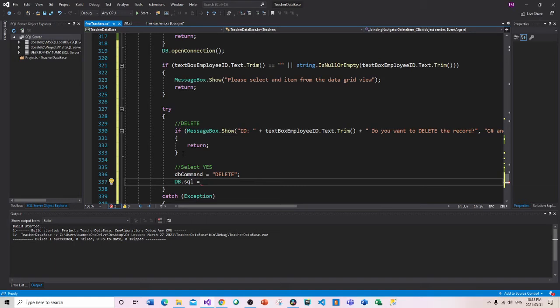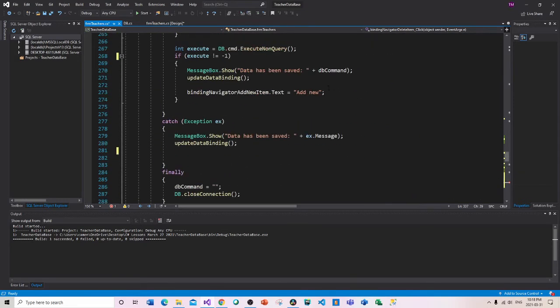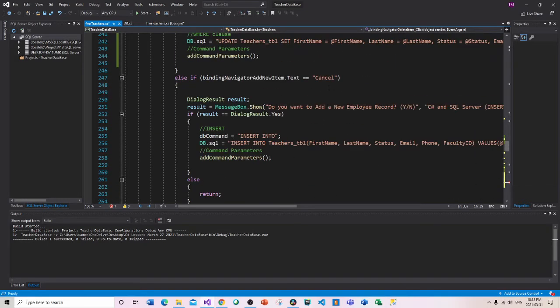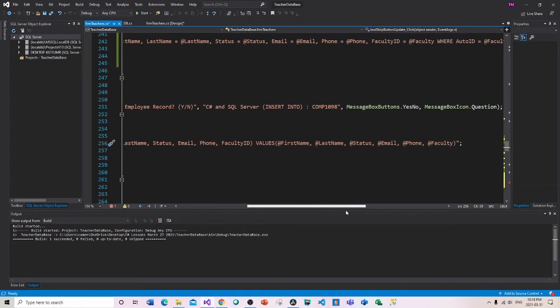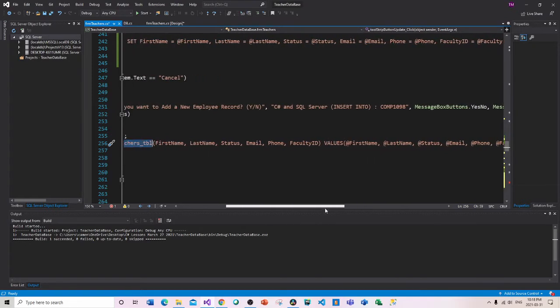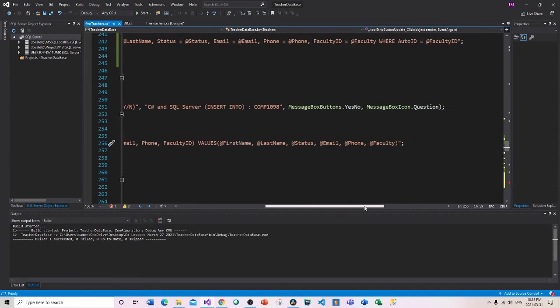It's just literally going to be delete from, where? What was the other one that we deleted from? Okay, similar sort of thing. Teachers table. And what were we using for auto ID? We were using facility ID or faculty ID, sorry.